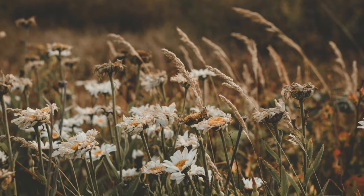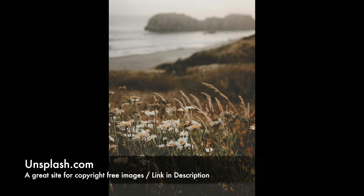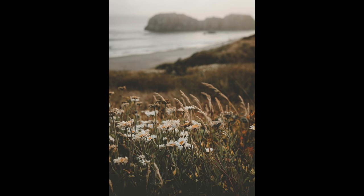I found inspiration from a beautiful reference image from unsplash.com, a great site for copyright-free reference images. I was especially intrigued by the beautiful neutral palette in this photo — I felt like I wanted to climb into this image with a cozy blanket, a good book, and a cup of tea and just enjoy the salt air and beautiful scenery.